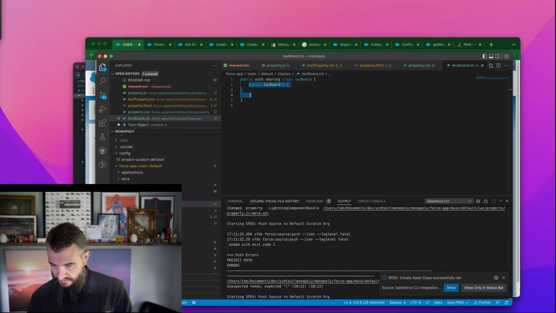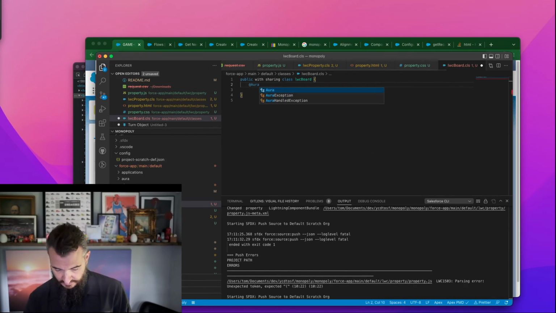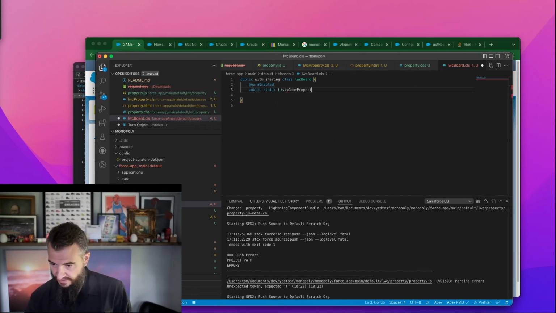I think we're going to need a load properties, right? Or load game properties. Let's get a list of game properties. Then we can derive the properties out of those.